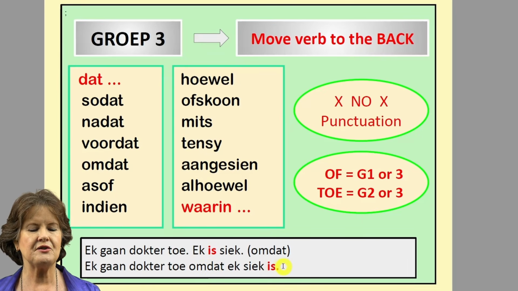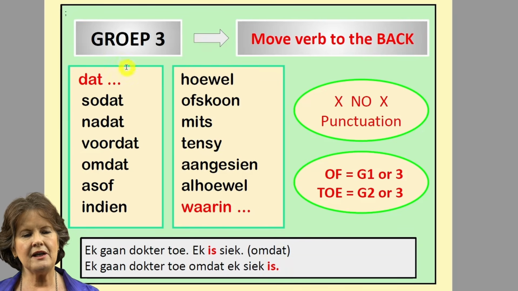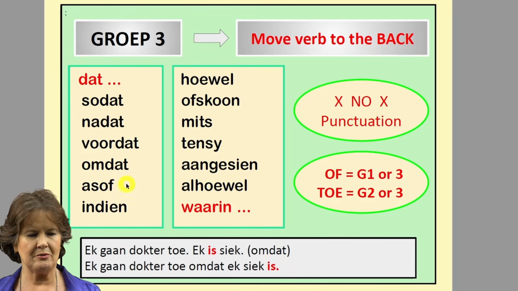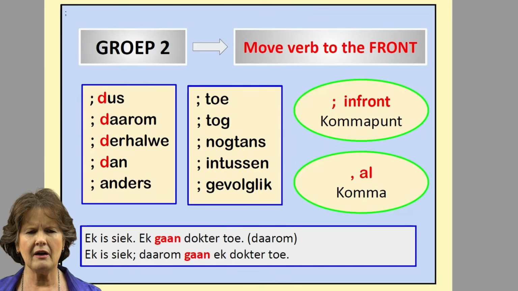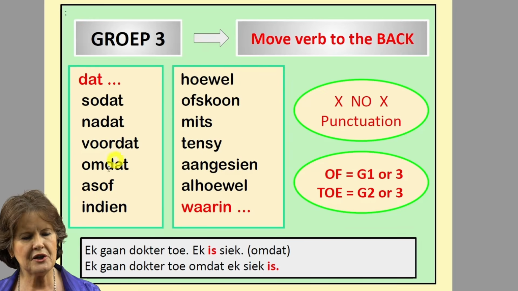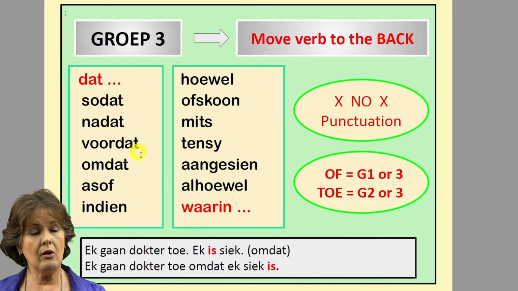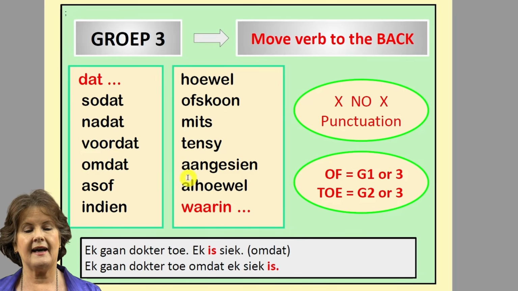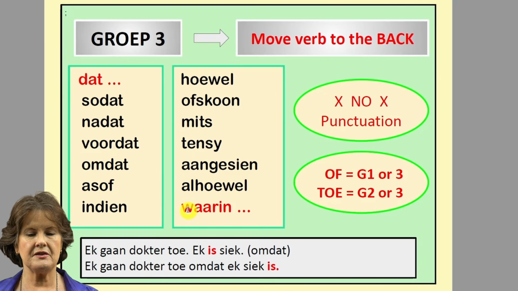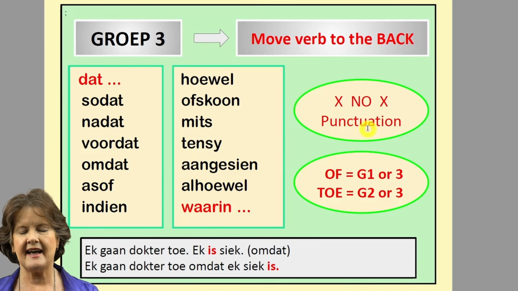The is went to the end of the second sentence. Now, remember in group 3, it's all your dat words. Your D words were group 2. Can you still remember that? There you are. But the dat words are group 3. And I want you to just go through these words. When a word has got a dat in it, or dat as such, or the A word starting with an A or a W. If you remember those 3 things, then it means it's group 3, your verb goes to the end, and guess what?